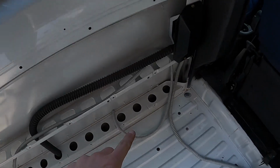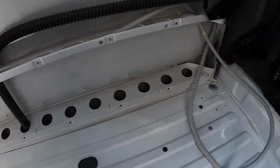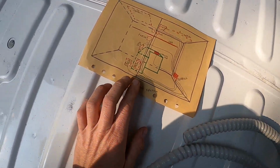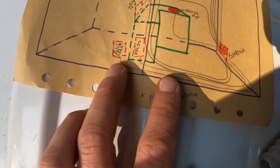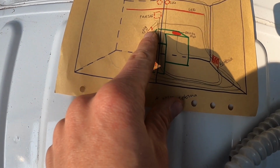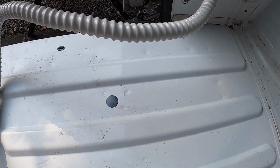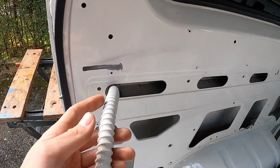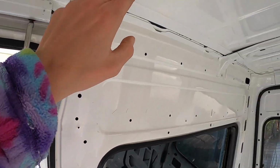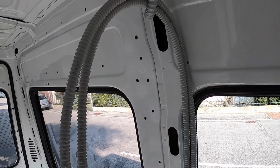Then we have here a little one, always from the battery, that goes to the water pump. Then we have 2 big ones that go across the floor until here in the middle, where the fridge and the heater will be. So one is for the fridge and the heater. The other one will be for the USB charger and the 12 volt. And then here we have another big one that goes to the switches for the light. It will be here, tack tack, on off. And from here another cable goes up for the lights here and for the LED here. These are the cables.